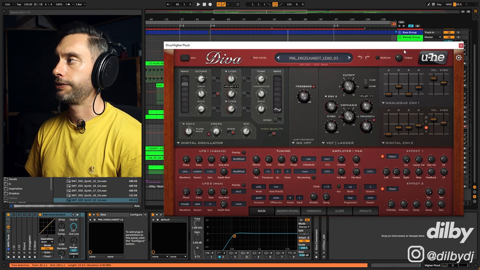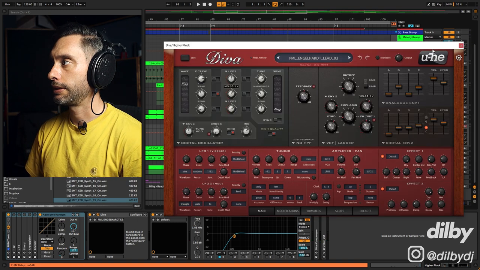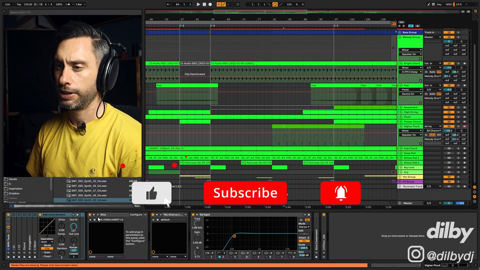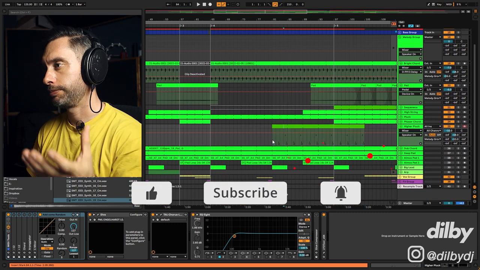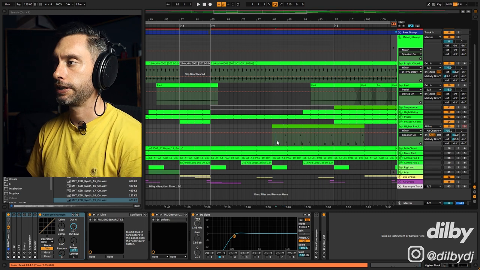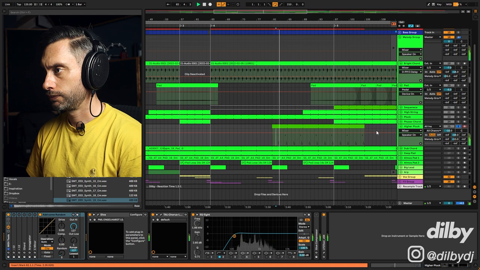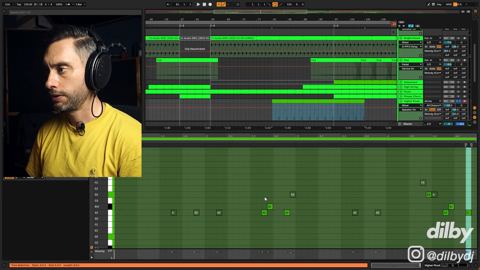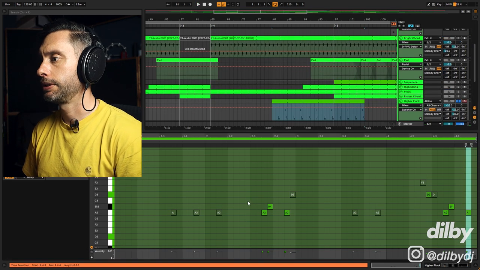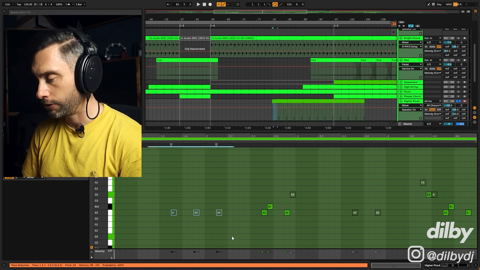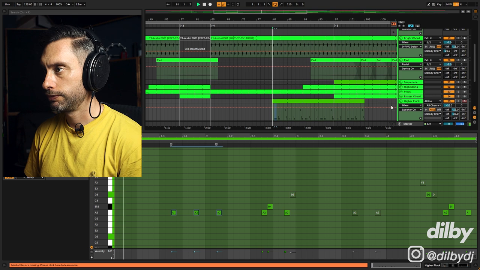It's a preset from Tim Engelhardt's library from Production Music Live. Super nice library. I generally tweak the presets and rein them in a bit as there's lots of effects and stuff on them, but really, really good pack. So pretty simple sequence, just adding a bit more vibe. I've taken out some of the notes. What do they do?